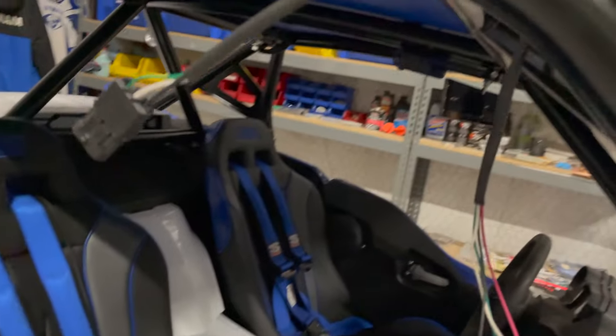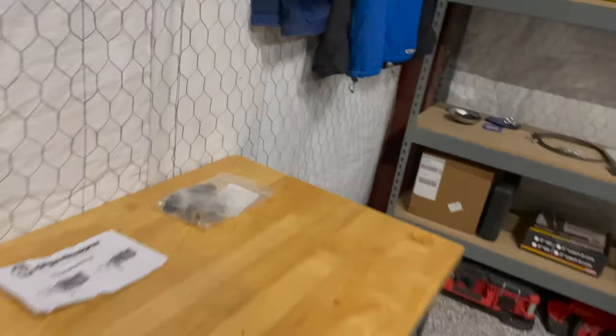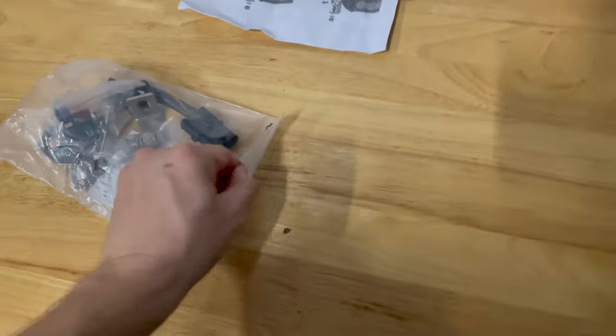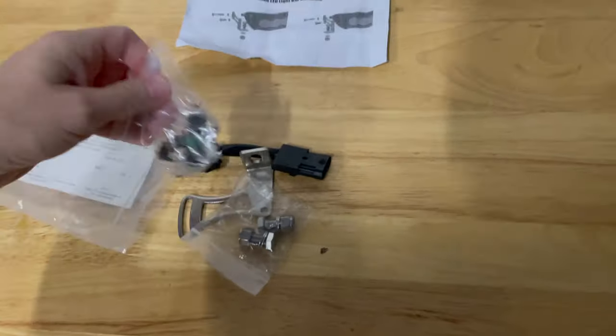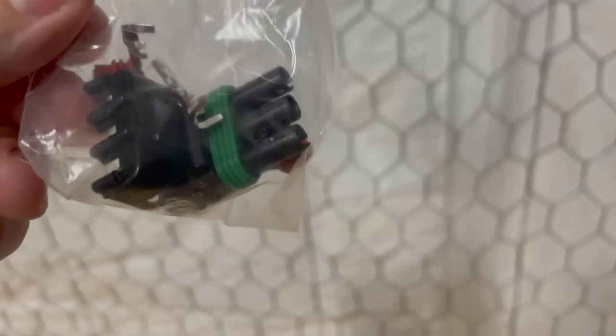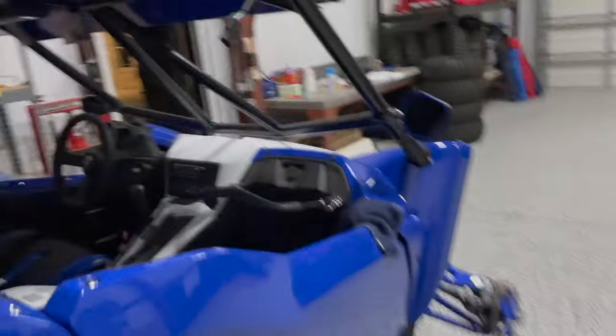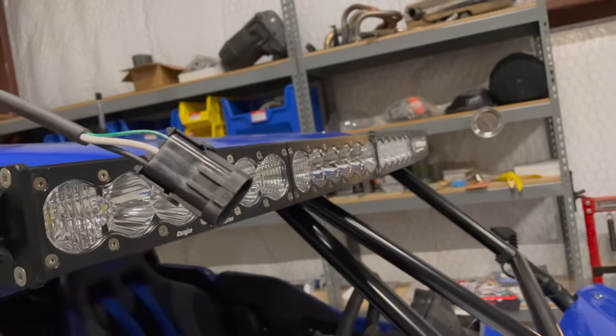So Baja Designs includes a little harness end in their kit whenever you buy one of their products, be it a light bar or even just their pods. So you have these little ends that you can crimp the pins onto your wire, and then it gives you the rest of the little seals and everything needed to make an end to plug in their harness to. So that's convenient. That's nice, that way it maintains this sealed harness end that they have on their product, and that also keeps the warranty intact.